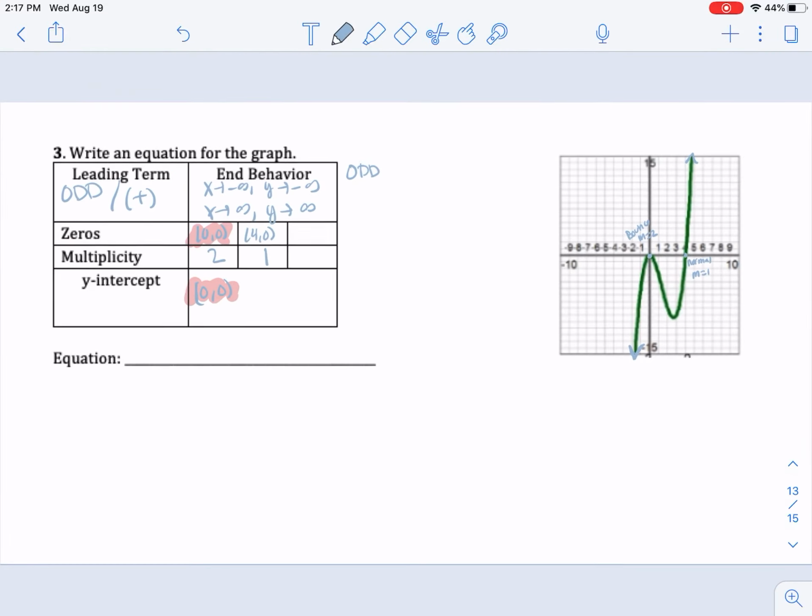Now we want to put all these pieces together. We know that our zeros create our factors. So I have x equals 0 and I have x equals 4. I want to solve those for 0, so move them around to get 0 on the side by itself to get the factor. This one's already done for me. So x is just the factor. For this one, I'm going to move 4 to the other side, so x minus 4 is my factor. Now, I need to go in and I need to deal with the multiplicities. Because there is a multiplicity of 2 on 0, 0, I know that this is squared.